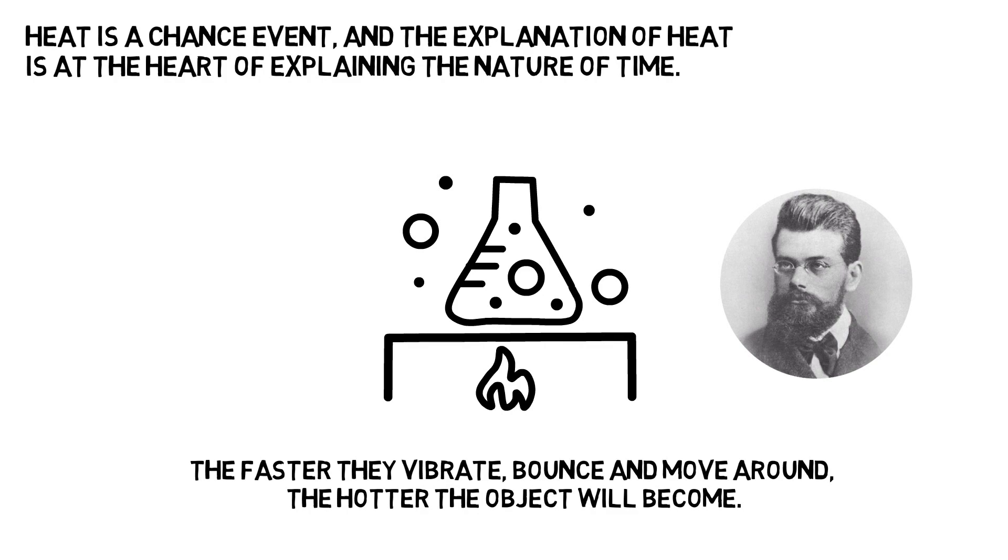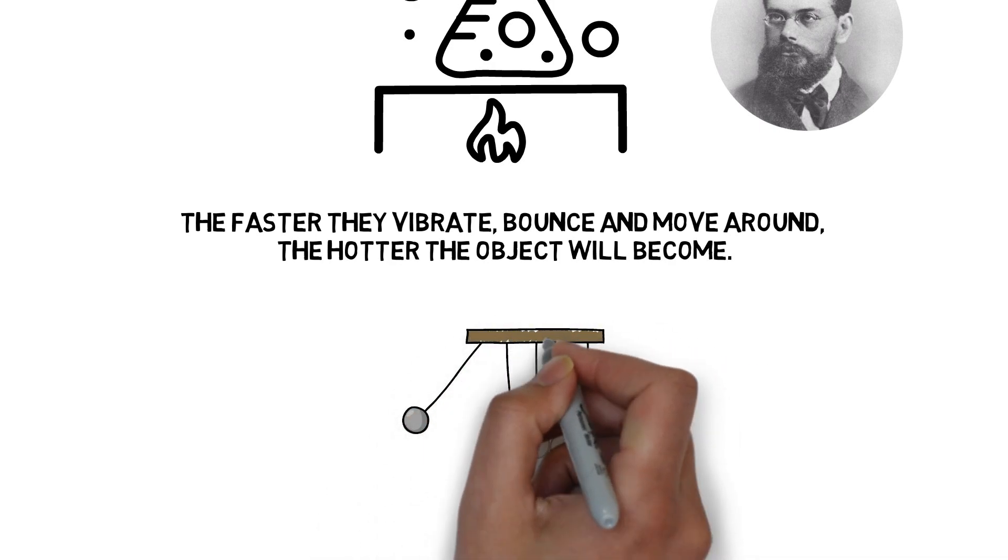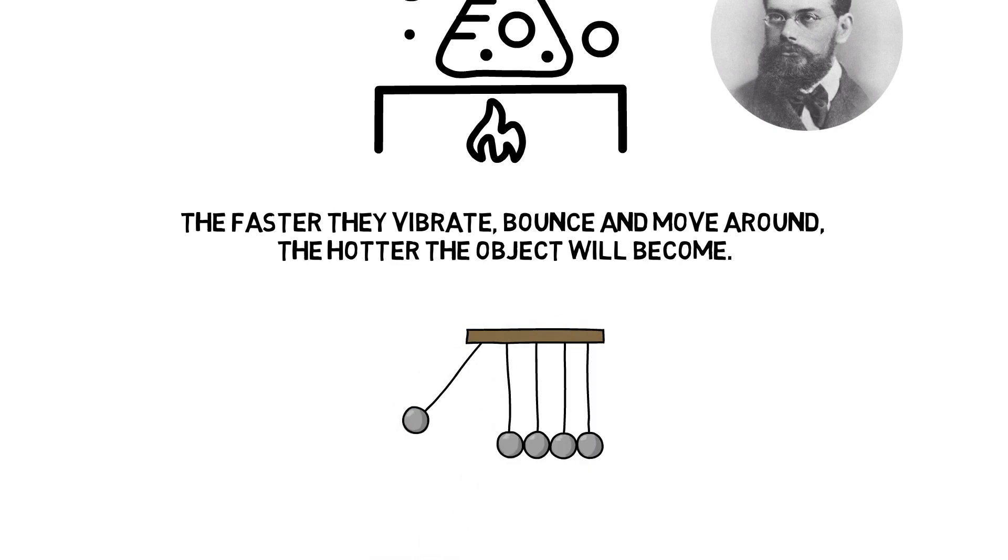Another interesting thing about heat is that it affects our perception of time. Think of a freely swinging pendulum. As it swings through the air, it comes into contact with atoms, creating friction, which in turn creates heat, and causes the pendulum to lose energy with each swing. To watch this happen, we know two things. In the past, the pendulum was swinging, and in the future, it will be at rest. But what if there was no friction and therefore no heat? If this were the case, the pendulum would be free to keep swinging forever, and our whole sense of past, present, and future, and therefore, our whole notion of time would be lost.